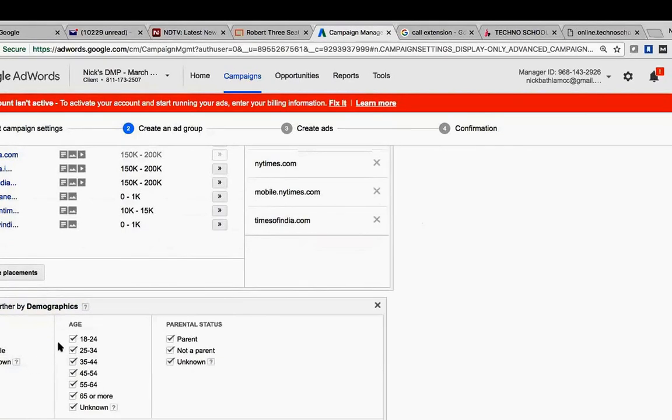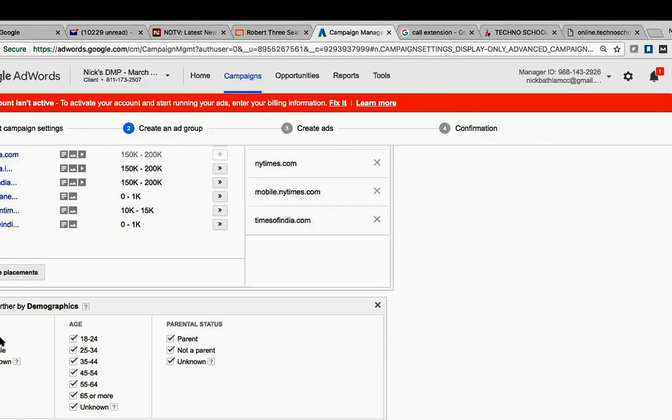Now with demographics, guys, we can define what sort of audience we are trying to focus on on the basis of gender, age, and parental status. Various internet users' data is stored within Google's servers. So if today I'm searching over the internet about various things, Google knows that the person searching on this laptop is male, because of the Gmail ID which is logged in. He entered male at that point of time. He also entered his age, so the age is also known to Google.